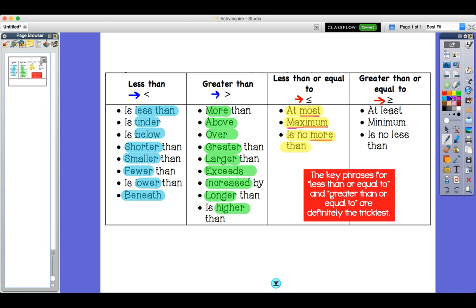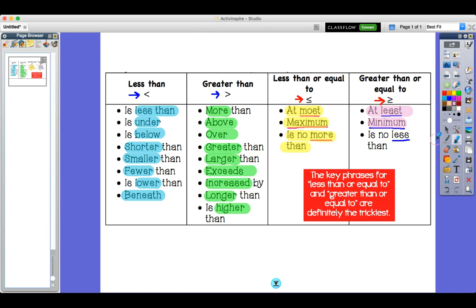And then the same thing here with the greater than or equal to, when I see words like least and minimum and no less than, I see these phrases and I start to think of a less than symbol. But the reality is that when we are using them in an inequality, if I need at least $25 to buy a new shirt, then I could have exactly $25 if that's what it costs. They'll sell it to me. Or I could have more than $25 and they will give me change back. But I couldn't go into the store with $20 and say, okay, please give me that $25 shirt.